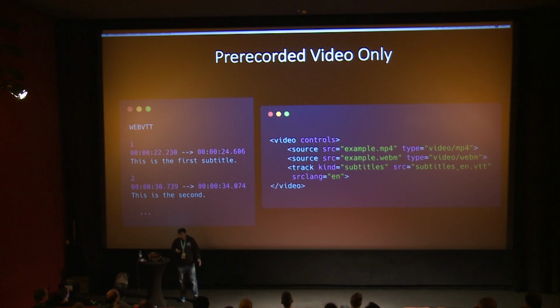For pre-recorded video, this is something you need to understand. If you have a WebVTT file, you can directly give it to the track element inside your video source code. Inside the track element of HTML, if you give the source as this file name, it is going to append these subtitles whenever the video is playing on the screen.